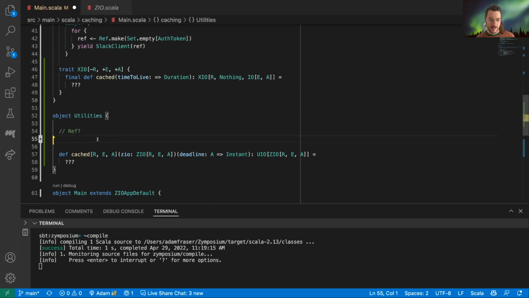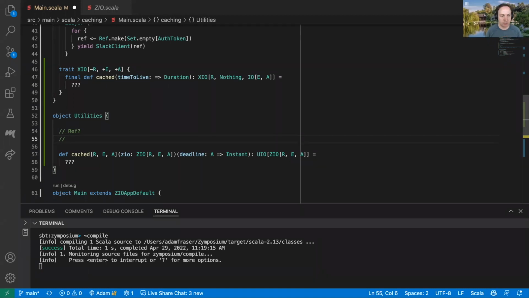Von Chav does say that, yeah, function from A to Instant does make sense. For example, the Google OAuth API returns an expiry time in its payload, although that seems to always be an hour. Yeah, unfortunately, we can only then test this once in our whole Zymposium. So we'll do it 5 seconds. But that's what we've modeled here, that the auth token contains its expiration time. So this will fit nicely with that. Then we don't get into a problem where if you don't calculate the timeout correctly, it can get weird. But since we're deriving it from the actual token, I think ref is the answer that we've supplied.